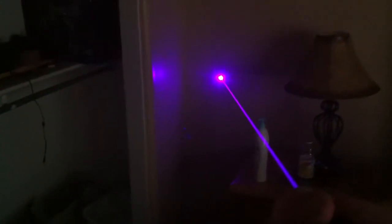Got some humidifiers running in here to try to get the fogginess going. These are 5 milliwatt, all of them. The camera really picks up on this one because it's almost infrared and you can really see it very well. You can't really see it as well as you can in real life, but you can see it pretty well.